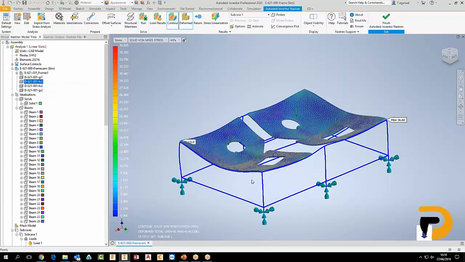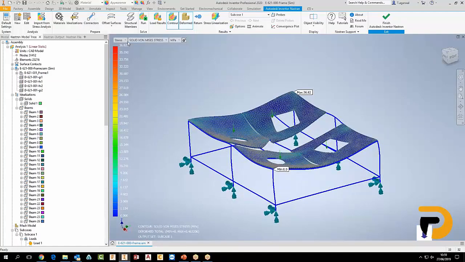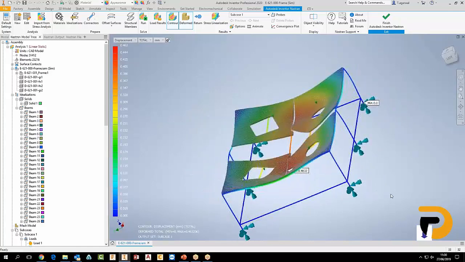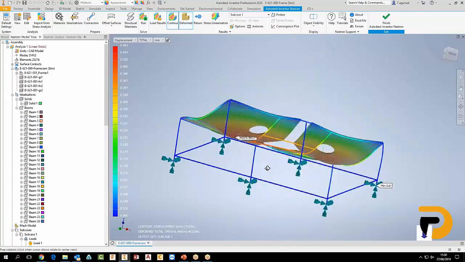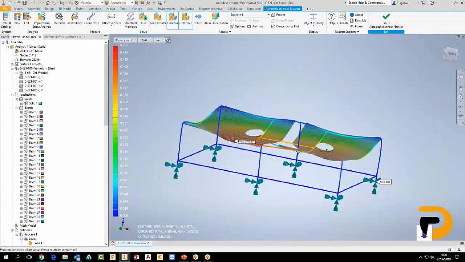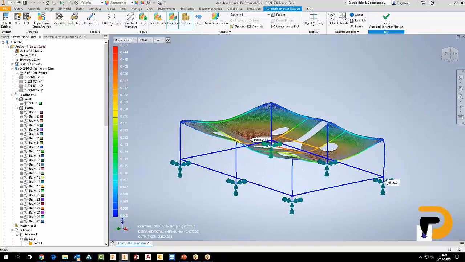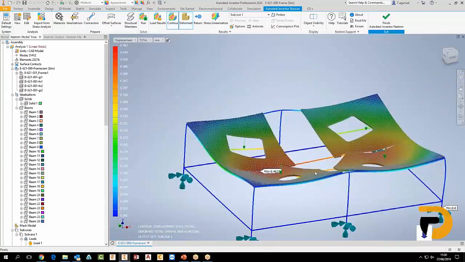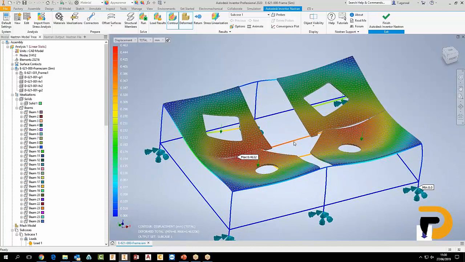Perfect, yeah. So you can see, I'll show you the displacement part. That makes more sense rather than stress. So I'll show you how much deformation has occurred and how it calculates everything. So you can see the beams and everything bended, and I showed you the cross-section input also. So if you want to include the cross-section of the beams in the analysis, you can do that, and that's the result from the analysis.